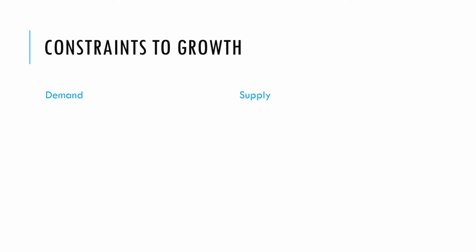So we've talked about economic growth. Let's also think about some constraints to economic growth. So it might be a different way of approaching the question. Well, these might be causes of economic growth, but actually there might be some constraints to economic growth that we could consider from a different viewpoint.